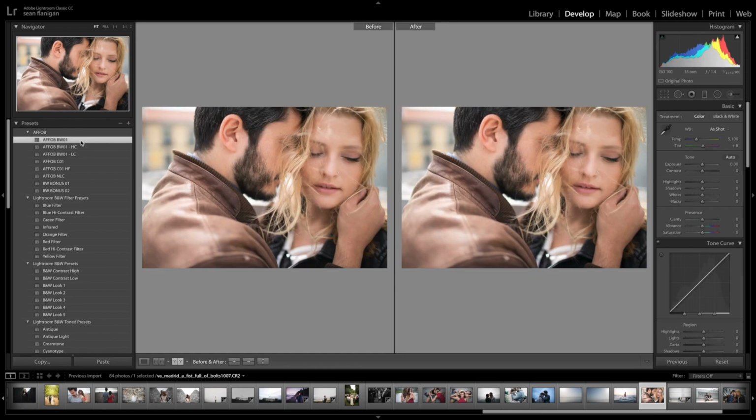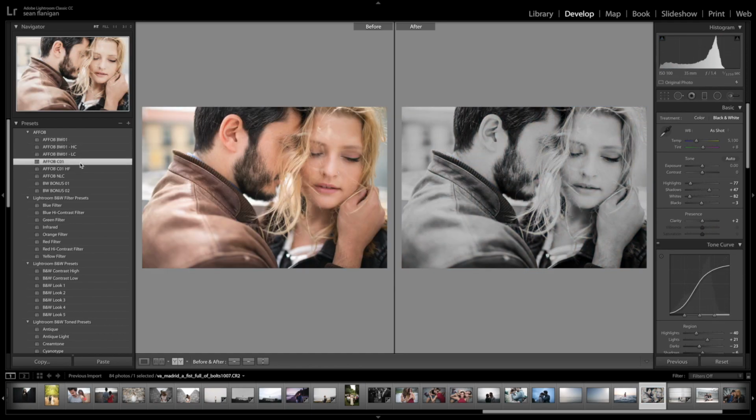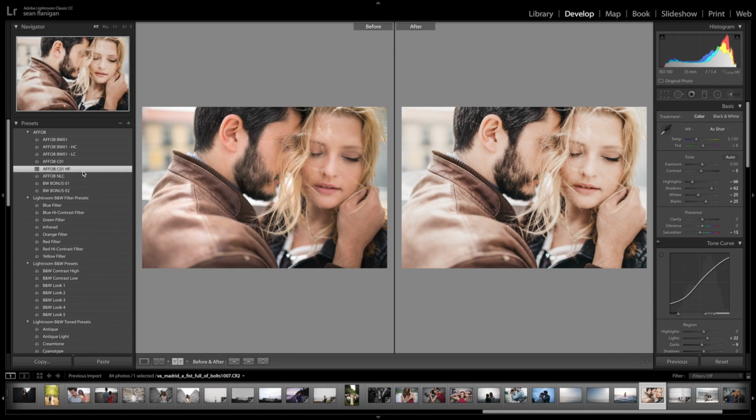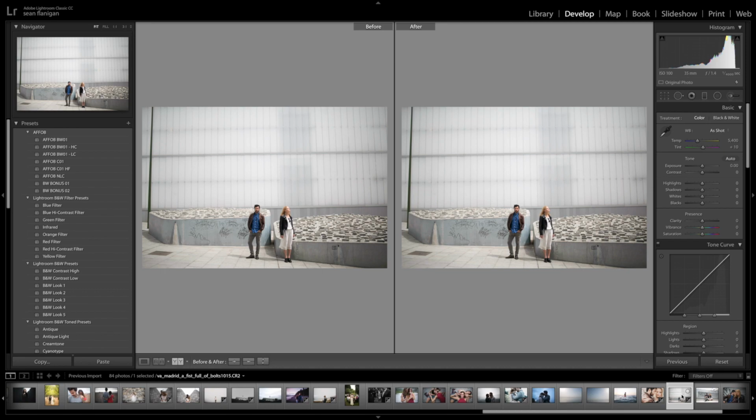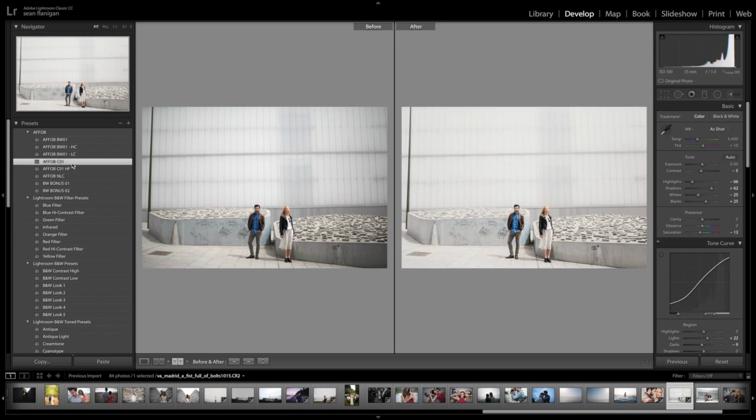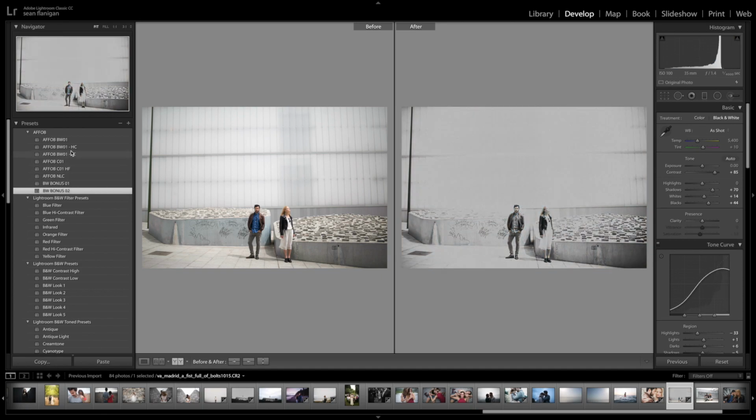Here's another one. So again, guys, it's just really simple. I just want these to be clean. It's not doing a lot. There's a little bit of a split tone going on, but it's very subtle. Like I said, overall, these are very, very mild presets just to get you where you want to be, and then you can make additional adjustments from there.